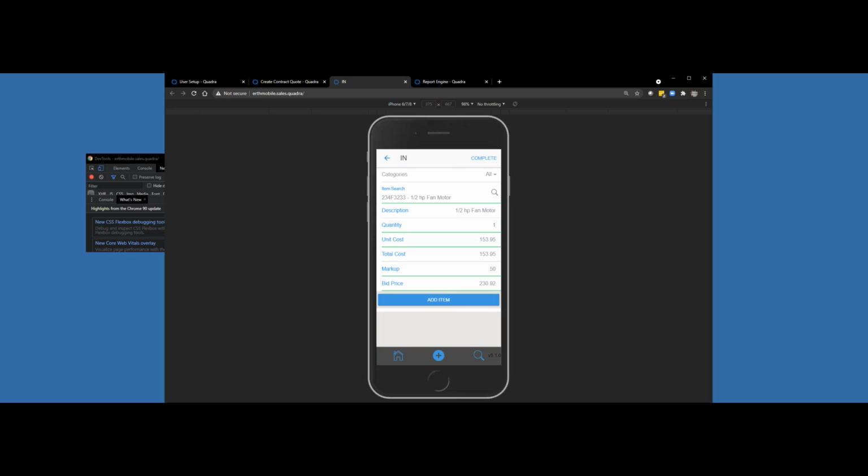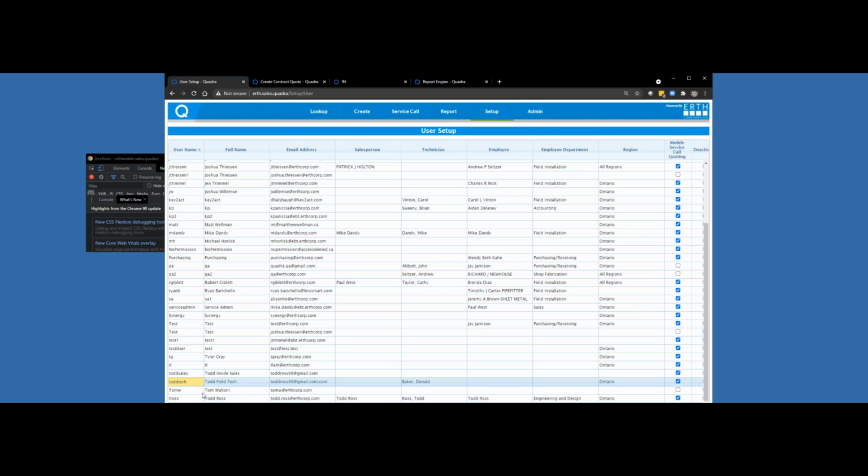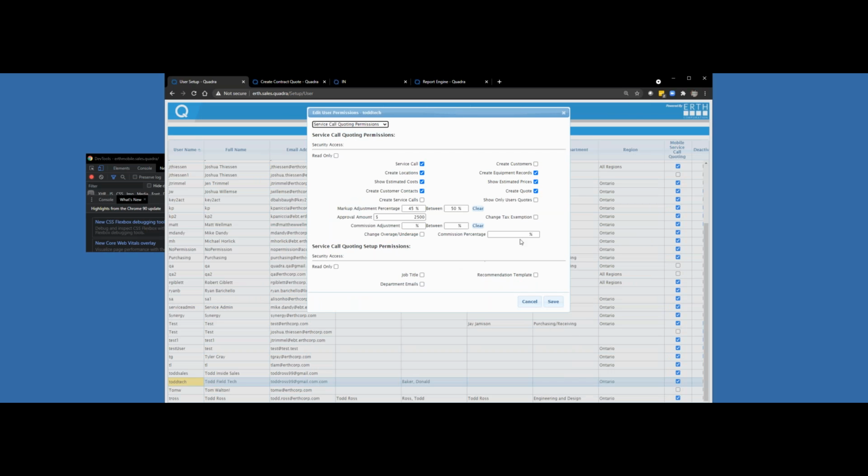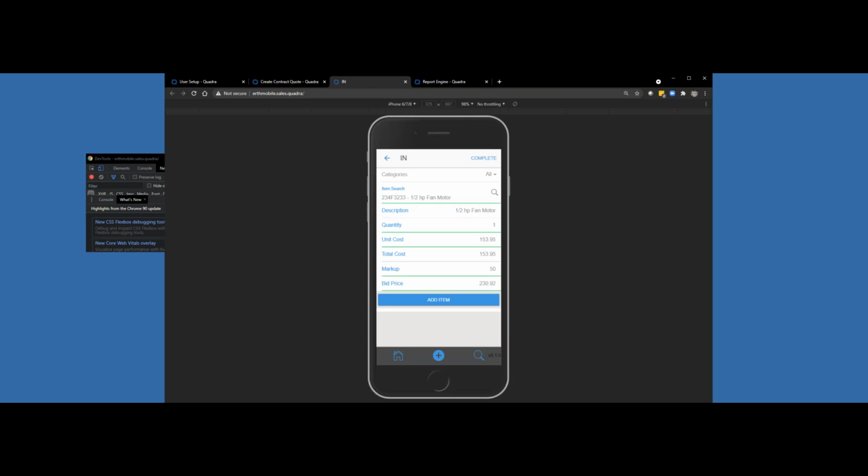Now, very important to note, all of these items that we see in terms of cost, markup, bid price, that's all controllable based on user security. So if I look at the user setup and I go in and look at a specific user, for the service call module, you can actually set what the technicians can see. So say, I'm going to show them the estimated prices, show them the estimated costs, or you could just hide that so they don't see it. I get asked that question a lot, and that's easily controlled by user security in terms of what they can and can't see. So I'm just going to go ahead and add that. It's pulled through the default markup, etc. So I add that particular item.